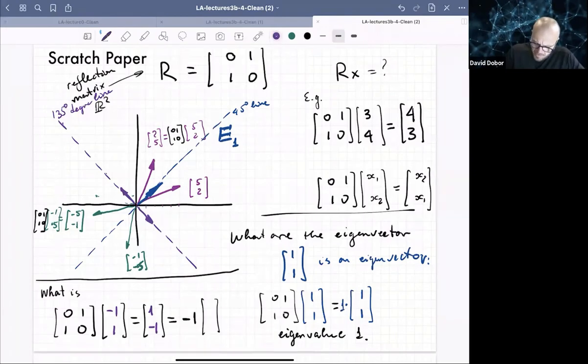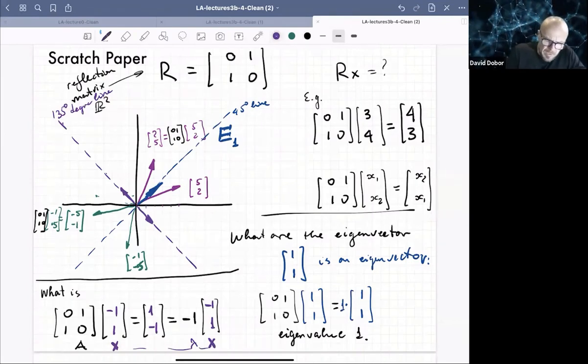So -1, 1 is the one that you've suggested as x. This is the same as lambda x. So I want the same x on this side. And of course, my matrix is the same. That's the reflection matrix. So anything on the 135-degree line is also an eigenvector. In fact, let's give this guy a name. Because its eigenvalue is -1, let's call this the eigenspace associated with the eigenvalue -1, right?